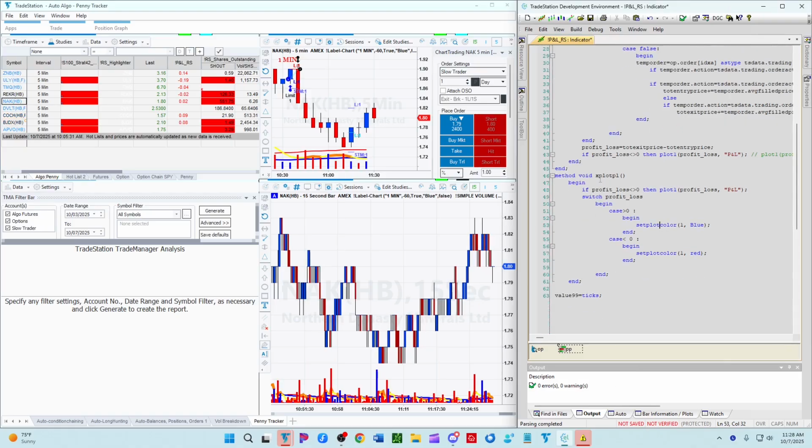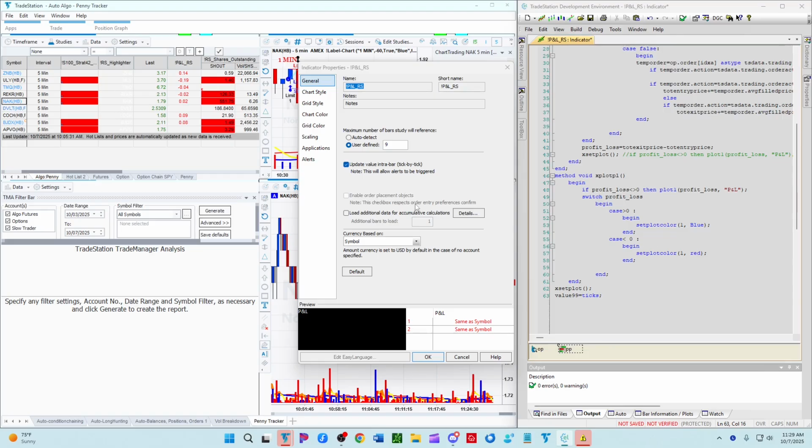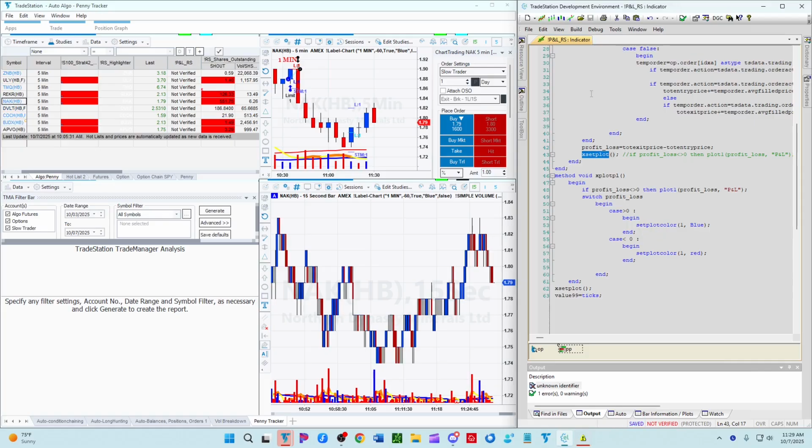All right, and then we're going to call on this when we're going to call on it here, X set plot. We also are going to call on it on every bar. This really doesn't need to be an intrabar persist because we're updating as the orders are updating, so we'll take some pressure off the system by making it not an intrabar persist. Verify that. X set plot, X set plot, X set plot. We'll just make this change. Okay, now there you go.